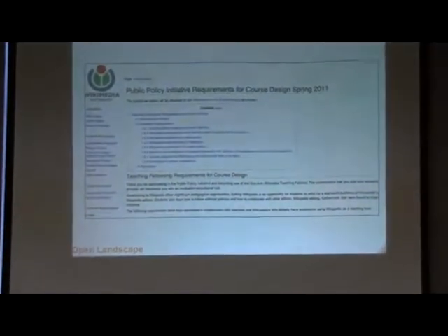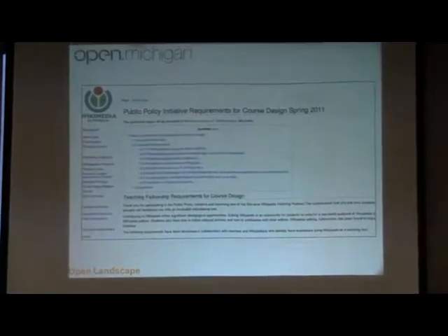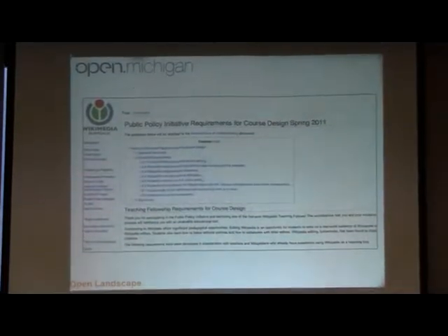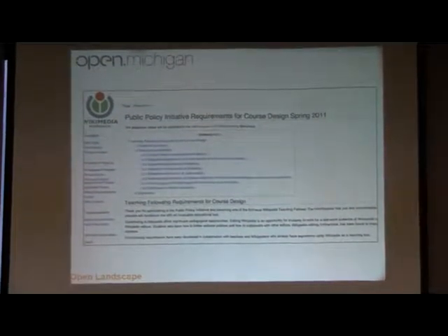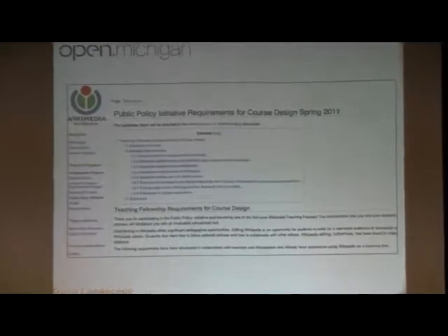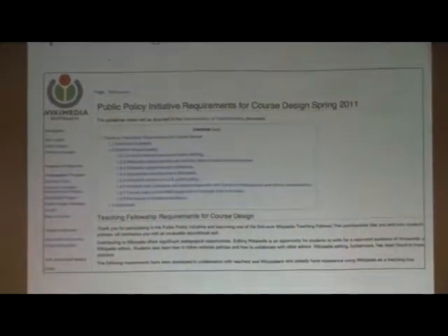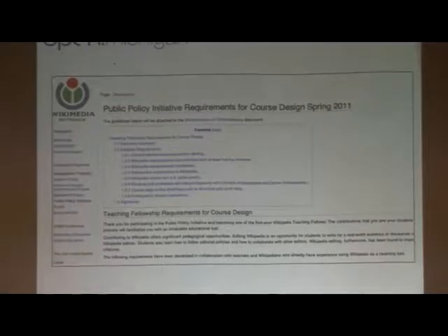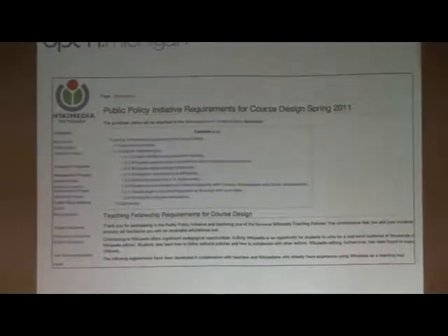And this is the Wikimedia Foundation, an organization that supports Wikipedia. So if you've used that or if you know about that in your classrooms or in your personal life, they are trying to support the growth of high-quality vetted articles within their online encyclopedia. And they're about to end this public policy initiative where they've partnered with a bunch of different schools and faculty members and public policy schools across the country to incorporate an assignment into the class where the students actually create an article for Wikipedia based on the research that they're doing in class, and they get graded on it.